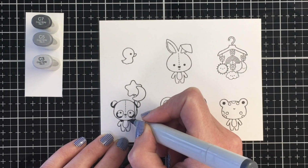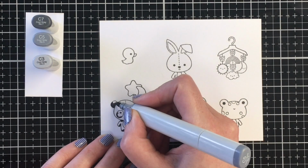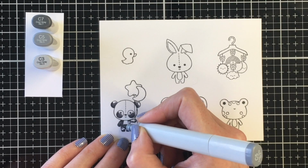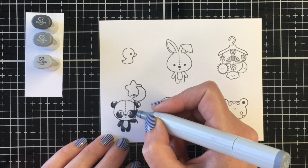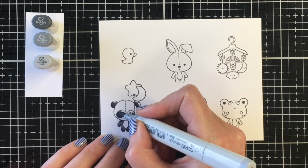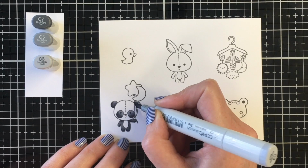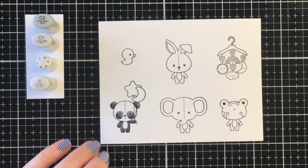So we're getting started today with the coloring. For my little panda, I'm using C7, C5, and C3 for the black areas. Now for his eyes, I am adding the darkest color to the bottom so that you can still see the little black dots, as that's where I will have the lightest color. For the body, I'm actually only going to use the 2 darkest colors, the C7 and the C5, and then I bring in that C3 for a highlight at the top of the eyes and the tips of the ears. And I'm also using the C3 for the top of the hanger.